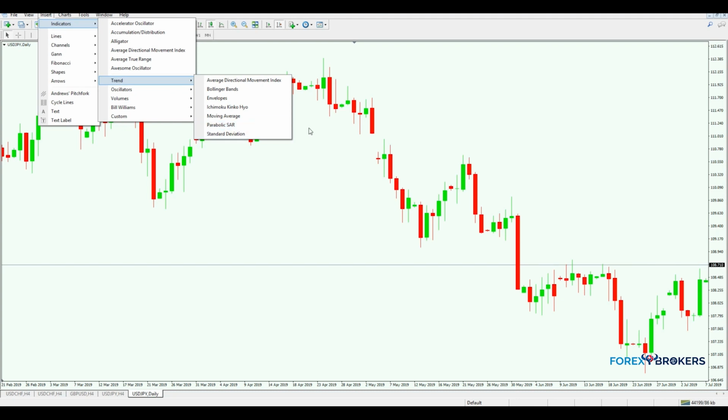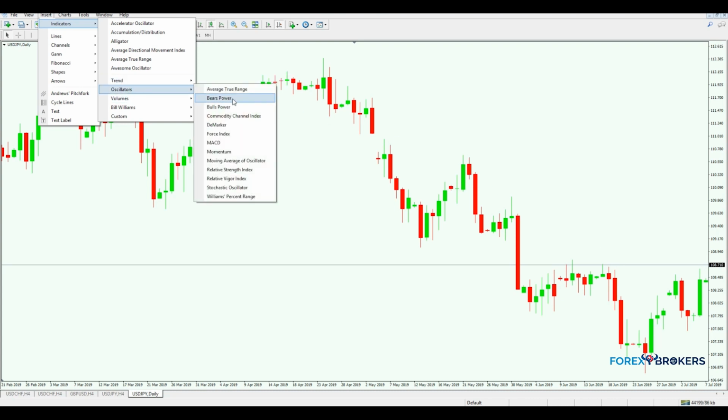A trend indicator is always applied on the main chart, stays with the price section, but an oscillator, on the other hand, always comes in a small separate window, typically below the actual price.